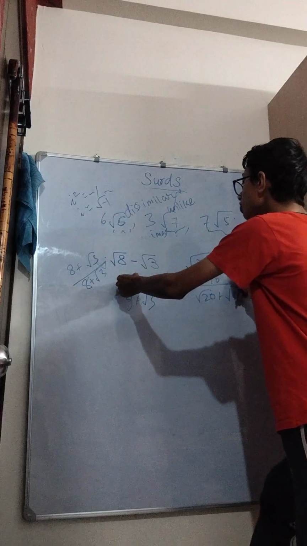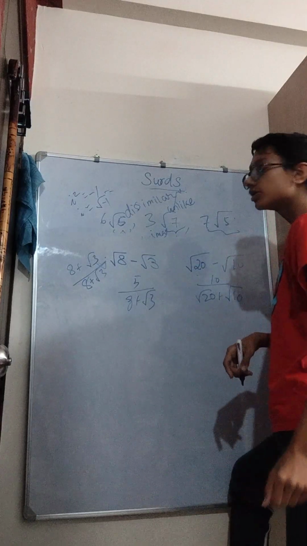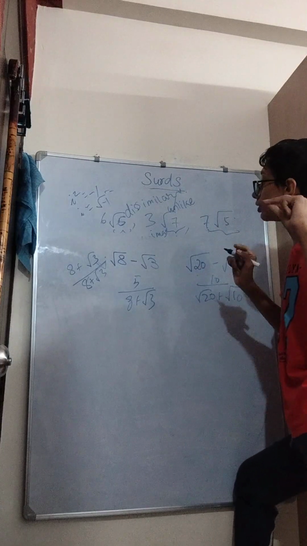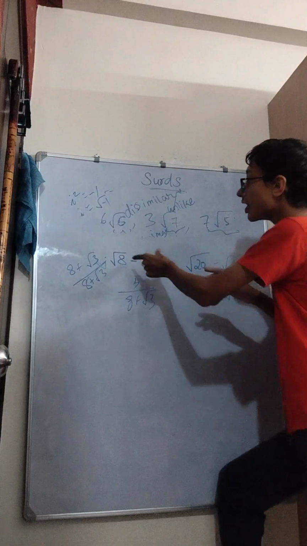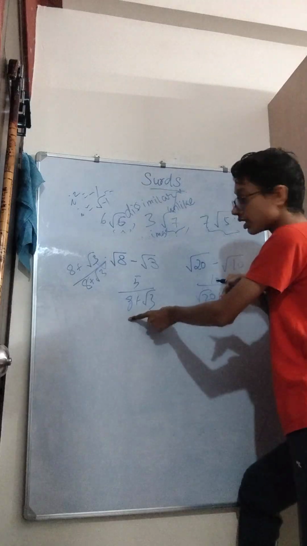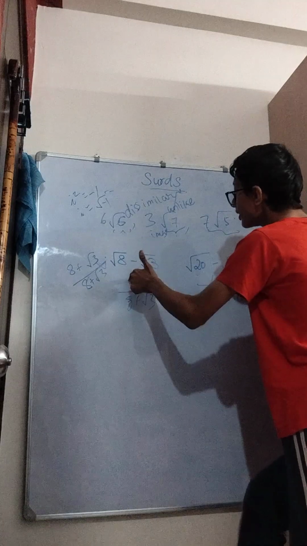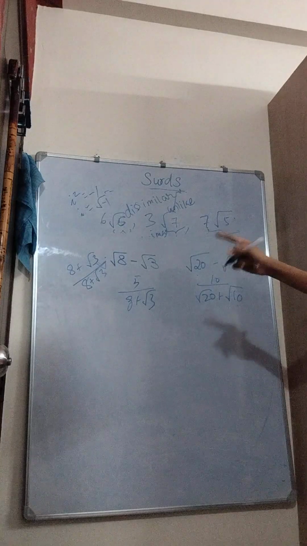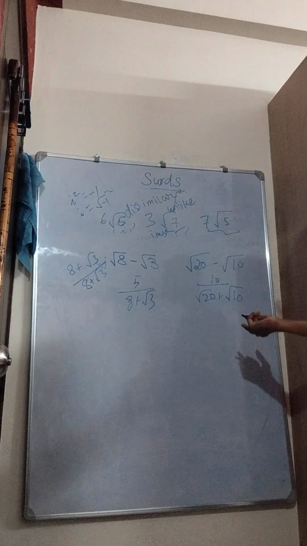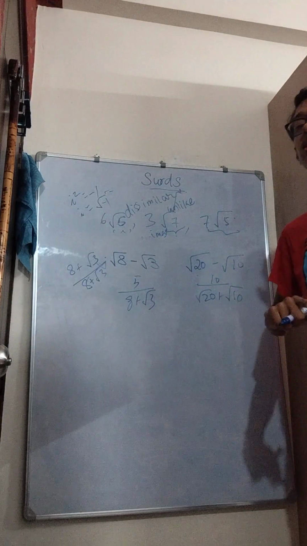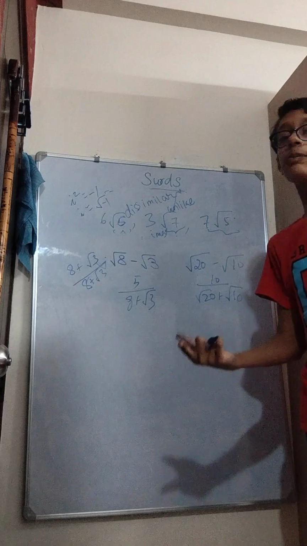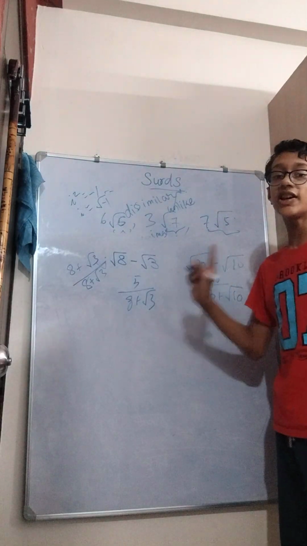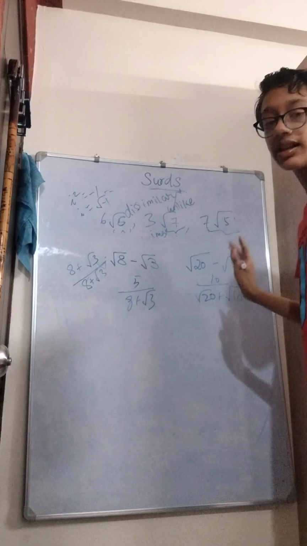But now the numerator should be same. The denominator should not be whatever value, it should be the conjugate value, and the numerator should be same. But here it's not same. Here is 5, here is 10, but these both are multiples, so we can directly multiply 2 here. But whenever there is no multiple, you have to do LCM of these numerators, and then you should multiply the respective multiple to make the numerators equal.